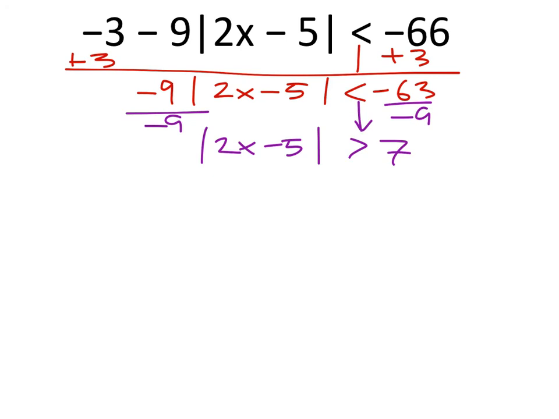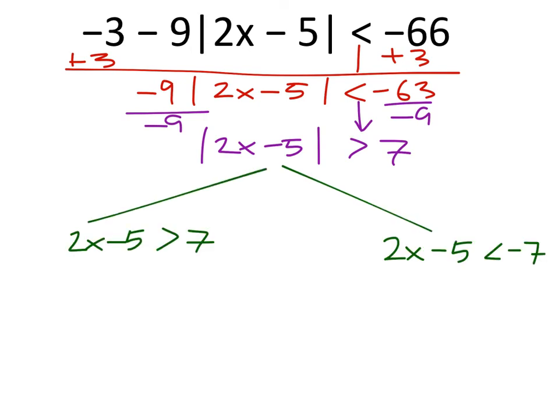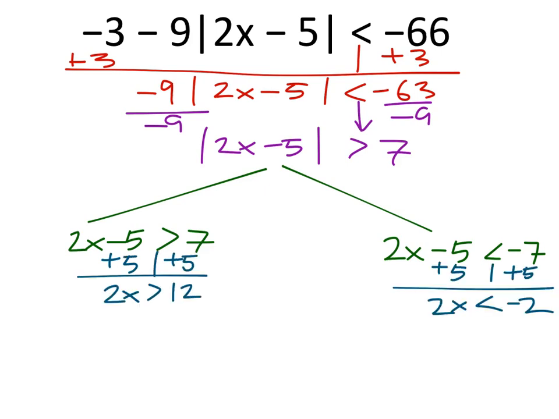Like if this were a test and we saw that you said this does not exist because it's less than the negative 66, there's no points we can give you for that, right? So be careful and make sure you avoid that. Now that we have the absolute value in comparison with the positive value, we can split this up. And from here, we'll add 5 to both sides of both inequalities.